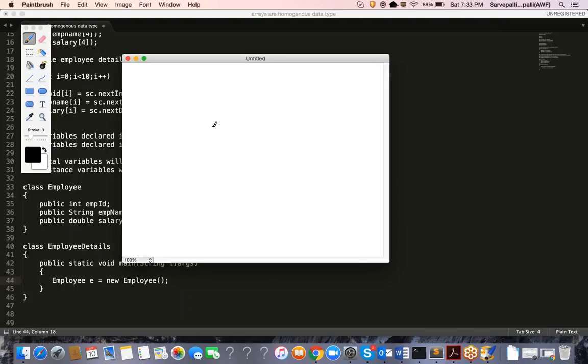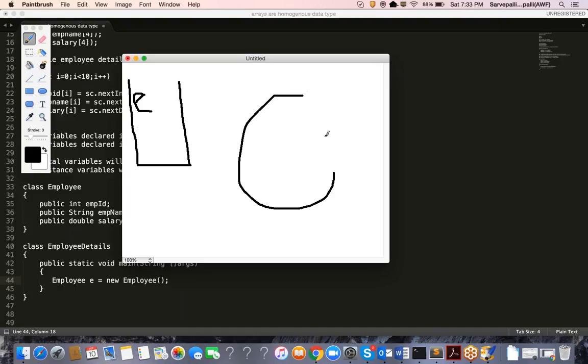Yeah. Suppose this is the E reference, and say this is the stack's memory. Stack will be like this, right? And say this is a heap memory. So in JVM, two types of memories are there. Local variables will be in stack, objects will be in heap. When I declared employee, only E will be there. In this bubble in the heap memory, nothing is created.